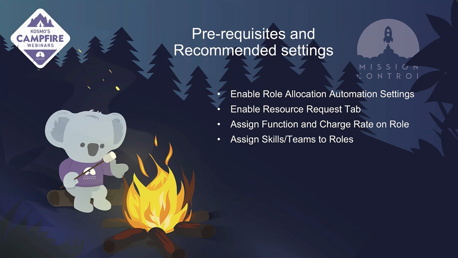Now, we also recommend setting up the function as well as the charge rate on the role record. Charge rate would basically be the affordability of that resource, whether it's low, medium, or high, and that can be used in the decision-making process. We also recommend assigning skills and teams to the roles, so that can be used as search criteria when you're looking to assign the resources.